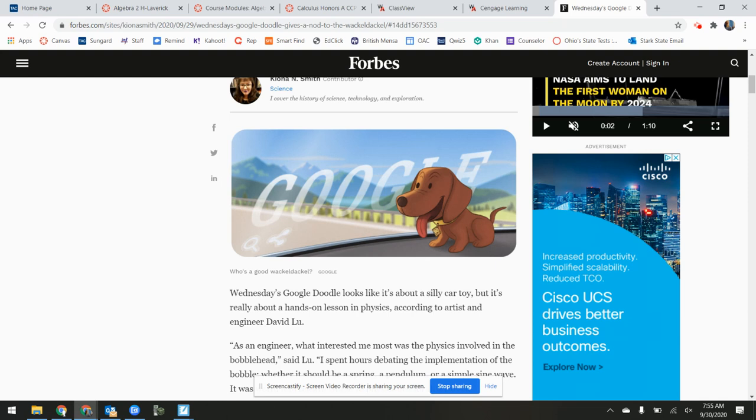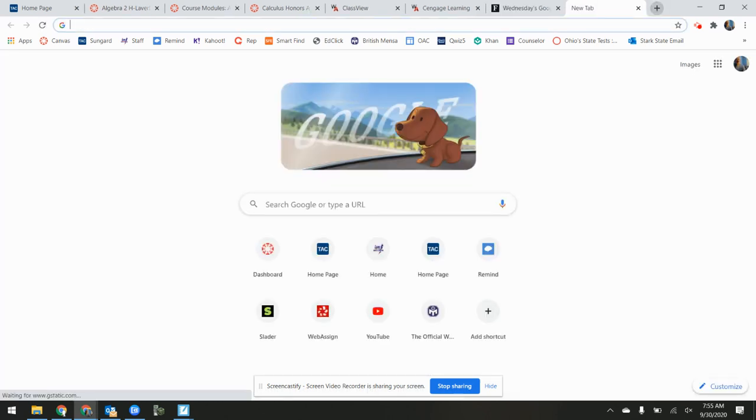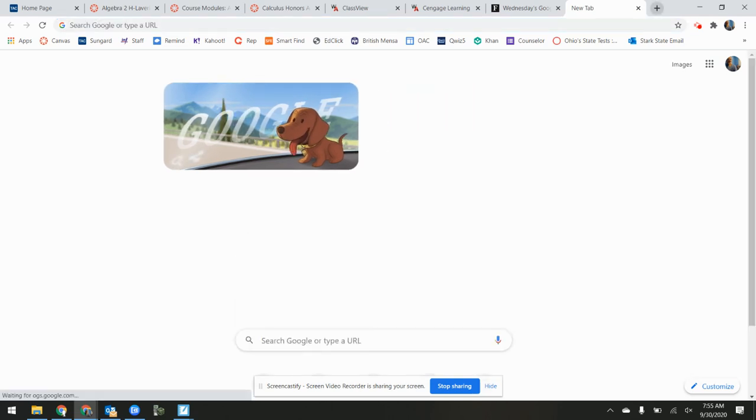Today's Google Doodle is the Wackle Dackle. We're gonna make that stay. That's a Wackle Dackle. If you care, you know. Just showing you there. Another term for a bobblehead. Just showing everybody at home. So if you hit it, that's nice. That would not be great.